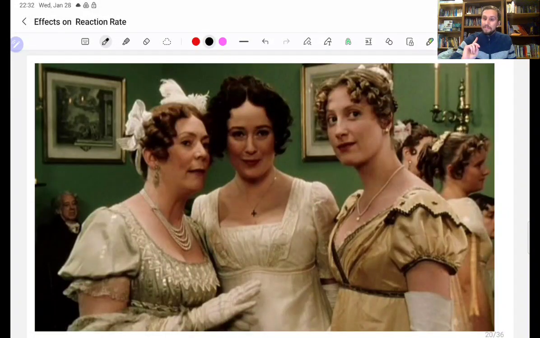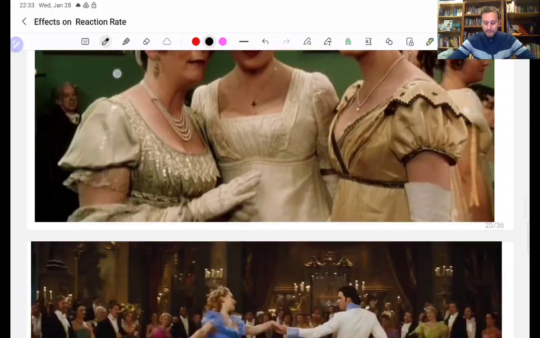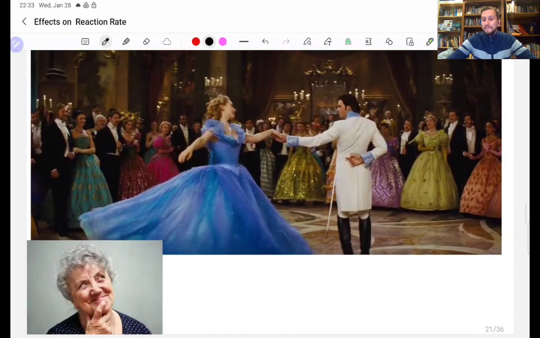And my grandmother's very happy because she, quote unquote, arranged this because she was the one who introduced this girl, went to her church, her Catholic church, her mass, and she introduced this girl to my cousin, and that's how they met, and that's how they're getting married. And so my grandmother is just absolutely beside herself with pride, as she should be. So, right, the more chances of collision, the more chances that the grandma's dream comes true.